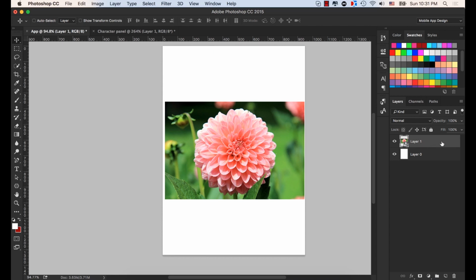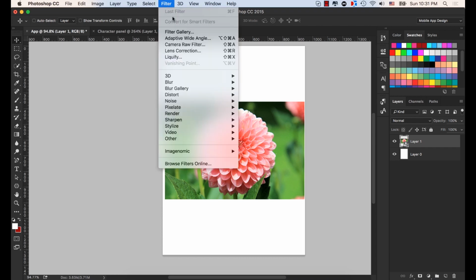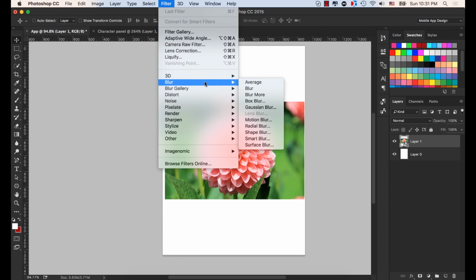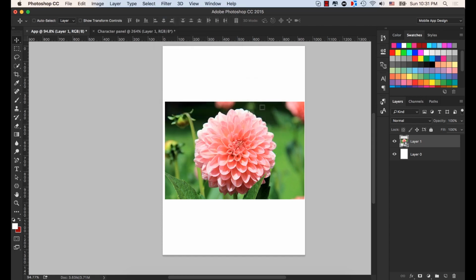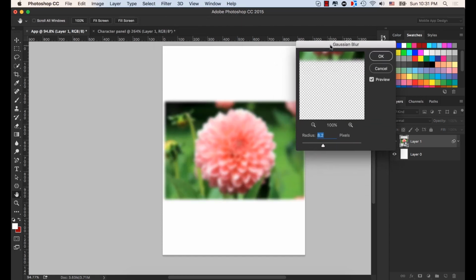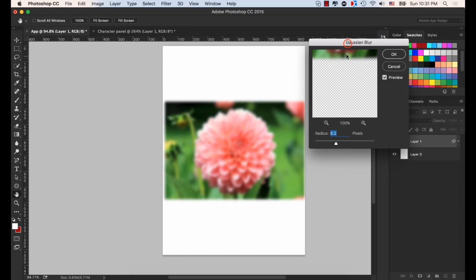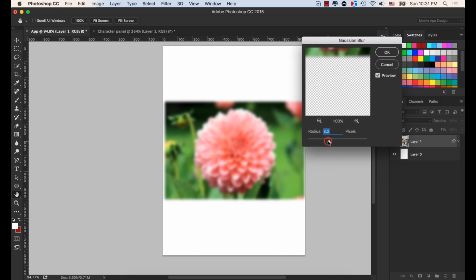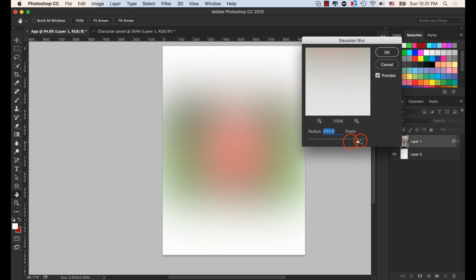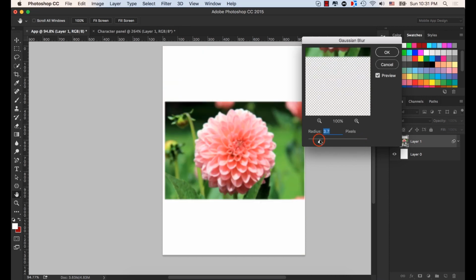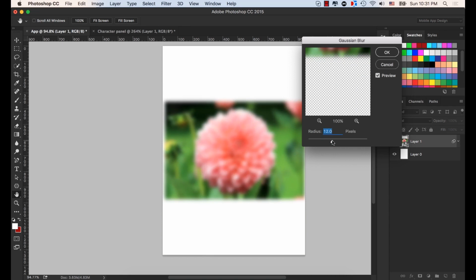Now we will apply the blur effect in the Photoshop filter menu. There are lots of filter effects, but for UI UX design, we will mostly use only one option, blur, Gaussian blur. So select the Gaussian blur, place it here, and see the difference now? You can increase the blur effect. You can reduce this. So let's change this to 12 and click OK.